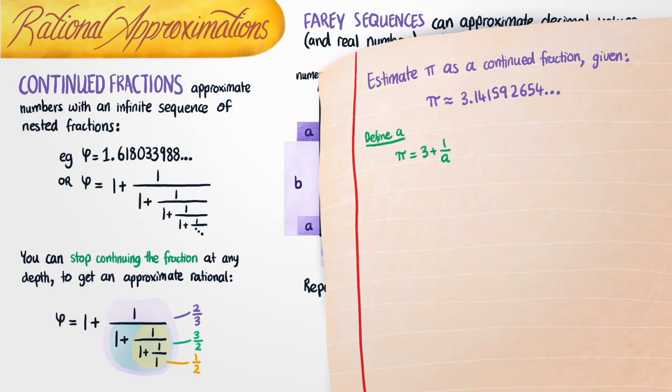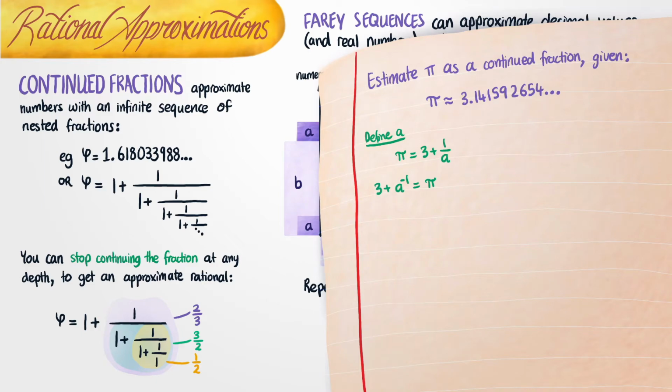So all we really need to do is to solve this equation for the value of a. Now, to do this, I'm going to start by actually writing 1 on a as a to the power of -1, or the reciprocal of a. Now, writing a as a reciprocal like this is always going to make the algebra a lot easier. The other thing I can also do is swap the left and right hand side of the equal sign, because it doesn't matter where we put things, because they're equal after all.